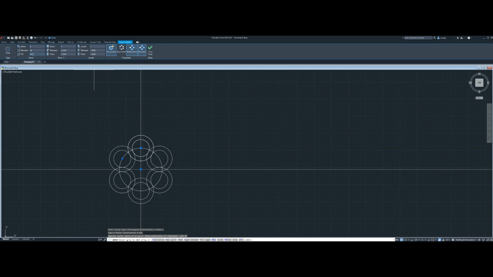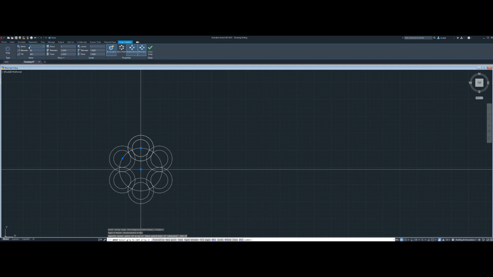Up here, you can change the array parameters, such as the number of items, the angle in between, the fill. As you adjust these, the others will adjust accordingly so that the numbers make sense.